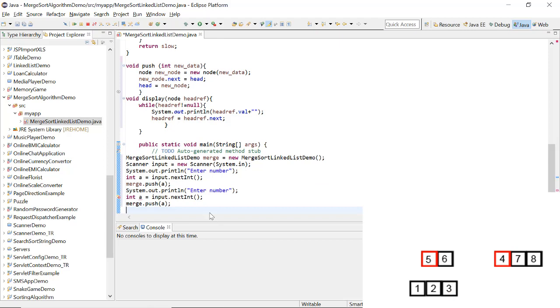So you can have the first number, second number, what you can mention, and the first number and the second number.